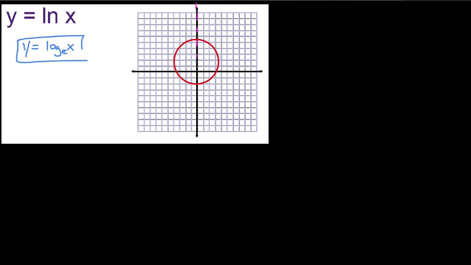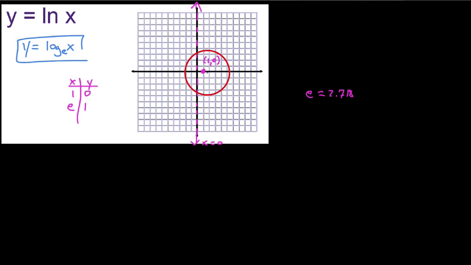Of course, the parent function of any logarithmic graph where we haven't transformed it has an asymptote on the y-axis. We would say it goes through the point 1 comma 0. I certainly label this point 1 comma 0. And then the weird part is, what other x value would we choose to plug into this particular graph? Because I plugged in 1, I get 0. Let's plug in e. And I know that when I plug in e, I should get 1. Remember that e is approximately 2.718.